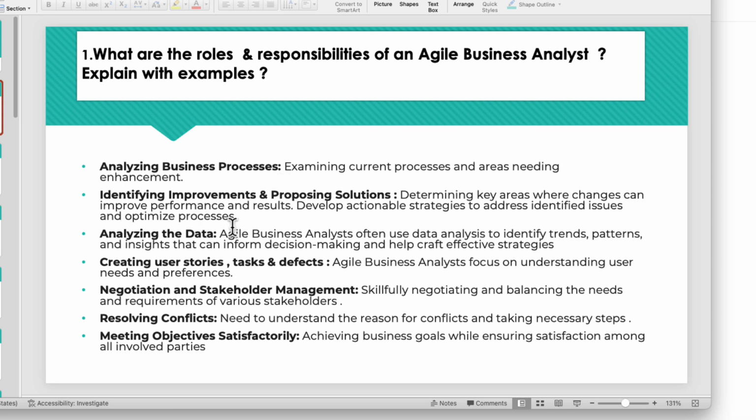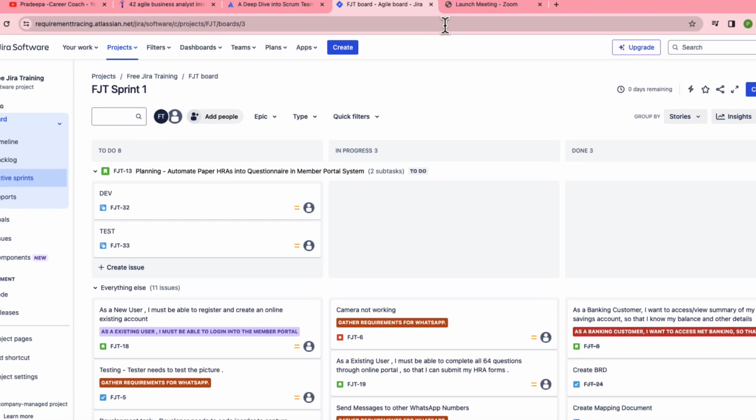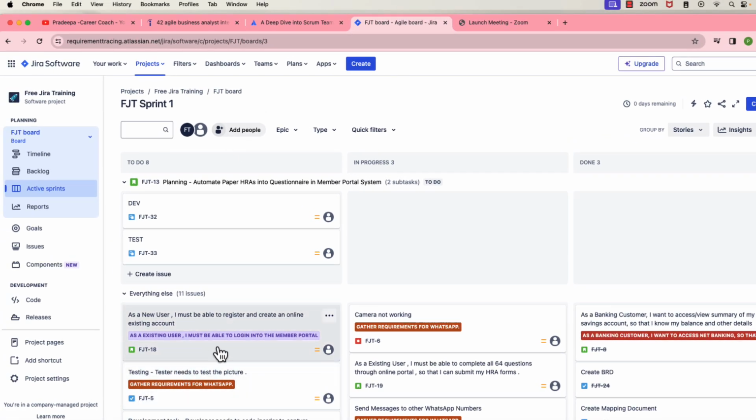enhanced. And the second responsibility is, once you understand the data flow and how the project is currently working, now you need to identify improvements and propose some solutions. I'm going to show you with an example. So let me take a project.